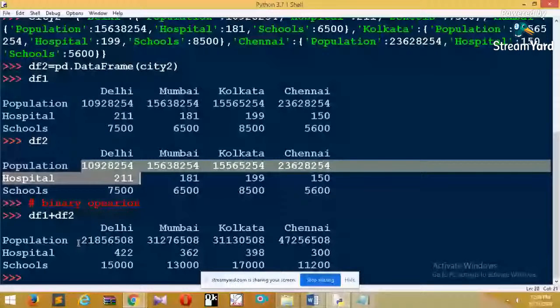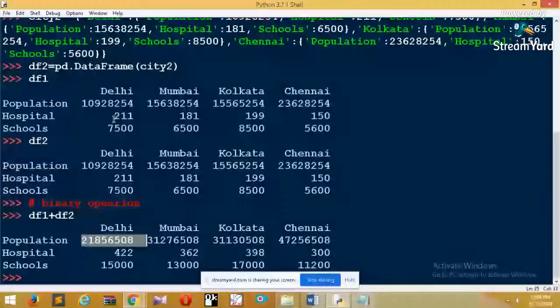In the same way, 211 and 211 are added and produce 422. Then 7500 and 7500 produce 15,000. So position-wise we are adding the values and it produces the result. This is simply binary addition.